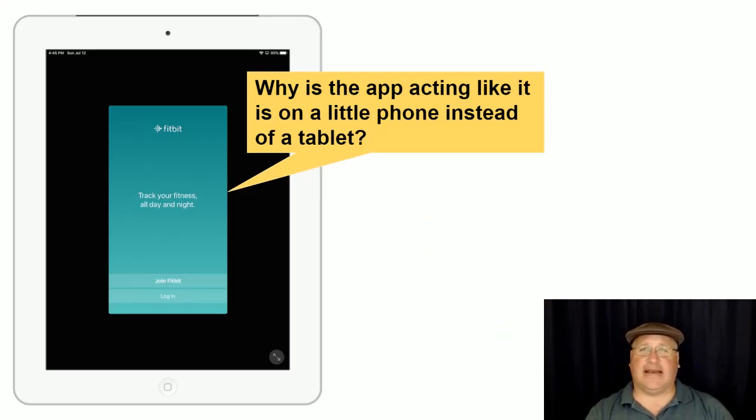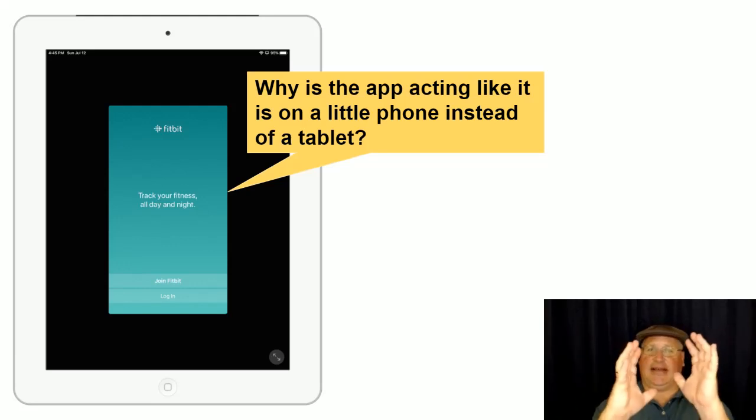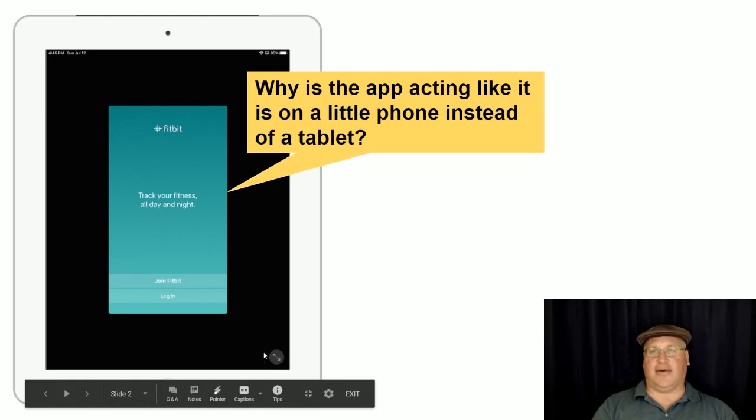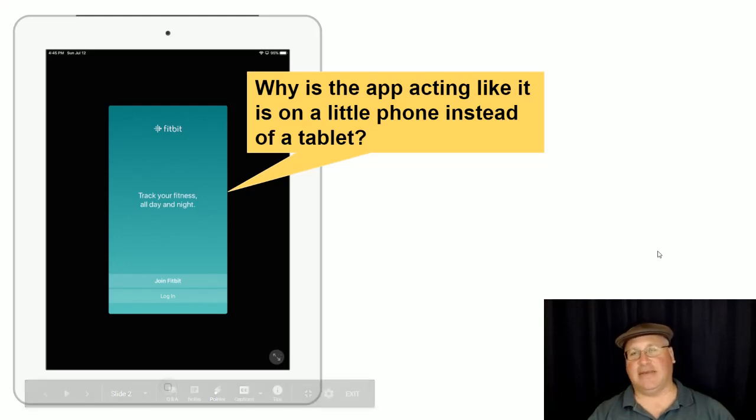Things were a little bit rocky right off the start. I installed the Fitbit application, and it's one of those where even though you're on a big iPad screen, it treats it like it was made for a phone. So it's only going to take up this much of the screen. It's an odd thing that you would expect from maybe a developer who's not as big a name as Fitbit. So that's a bit strange. Now, I did notice in the right hand corner there is an expansion which zooms in on it and makes it a bit bigger. That's not something I even noticed right away.